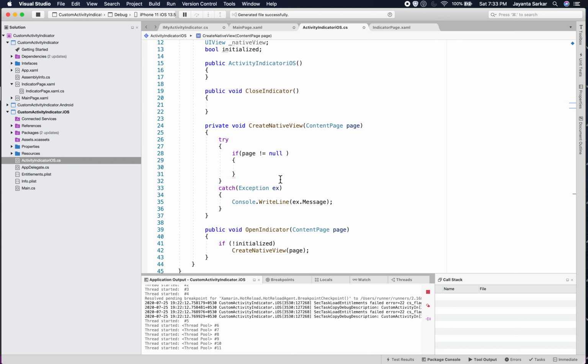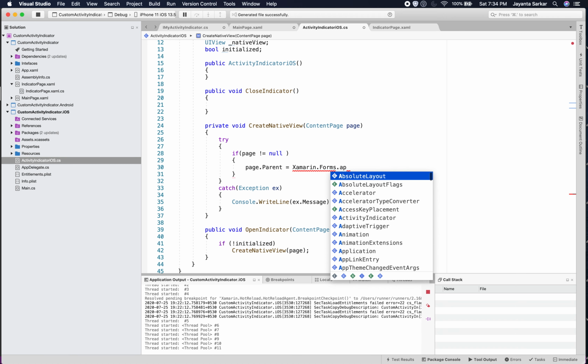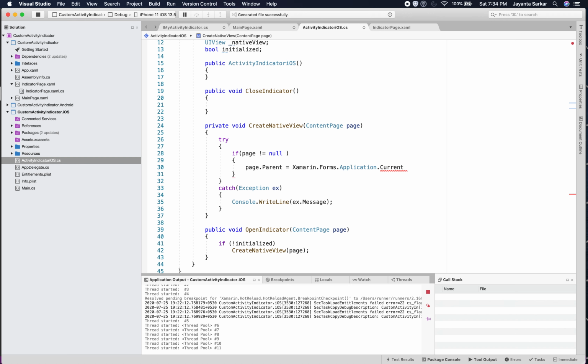First we need to make the page parent. The page parent will be assigned as our current page, so we take Xamarin.Forms Application.Current.MainPage as the parent page, otherwise it will create an issue in the navigation stack.